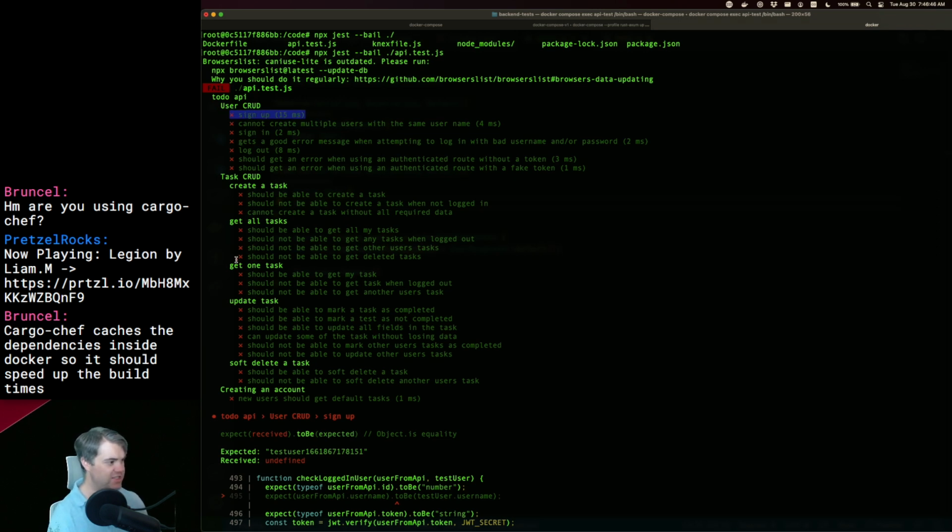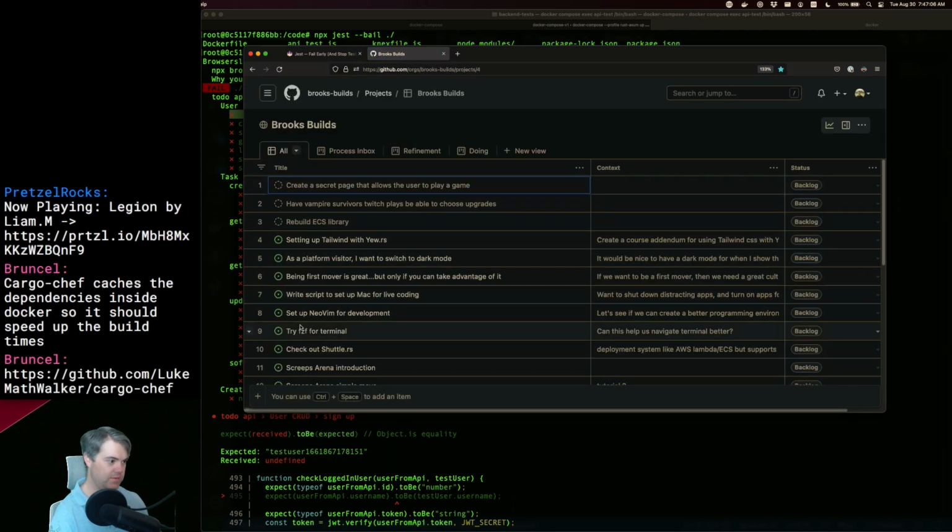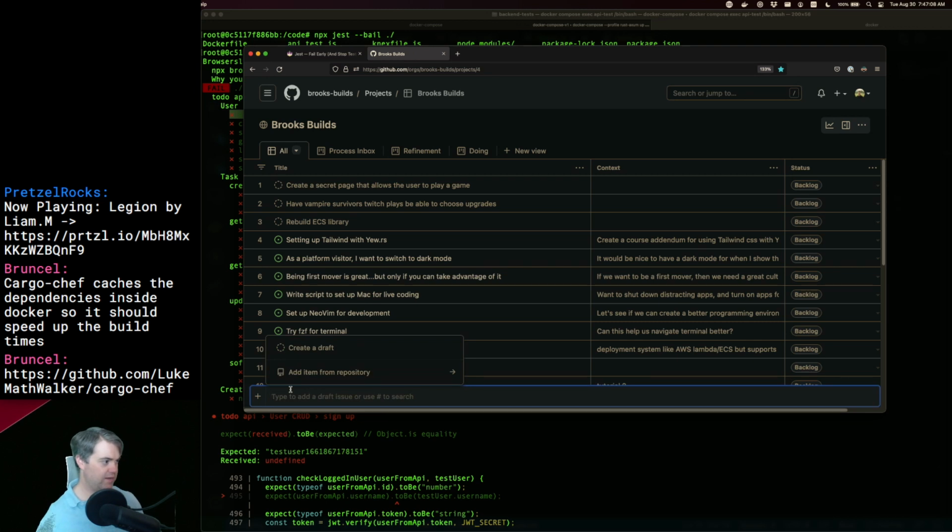Cargo Chef caches the dependencies inside Docker, so it should speed up build times. Interesting. I did not know that. I'm going to have to add that into my list of things to look into. Let's do investigate cargo chef.